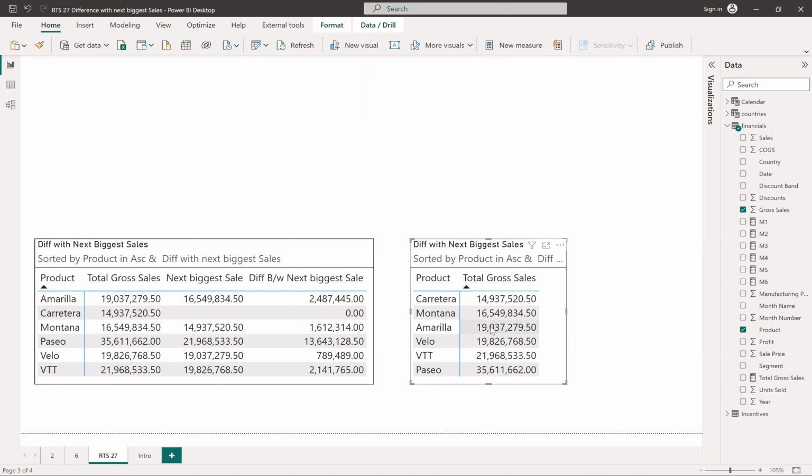So this is our product. Here you can see umbrella, and for this the product of sales is this. For this, what is the next biggest sale? You can see while we keep the ascending order, the next biggest sale will be the immediate smallest sale. Don't get confused. The next biggest sale is nothing but the immediate smallest sale. You can either make it in ascending order or descending order. Based upon that, we will write the logic.